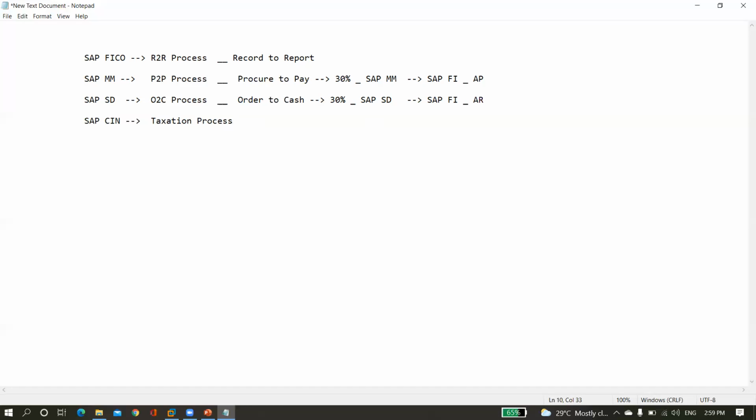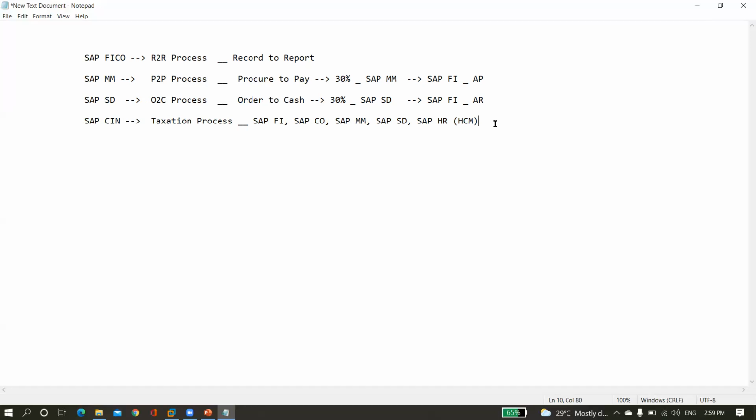Why? Here the taxation comes under SAP FI, continuation under SAP CO, and taxation comes under SAP MM. Here we will apply purchase tax only. This comes under SAP SD, and continuation taxation comes under SAP HR or HCM. In these respective modules, the taxation part comes under FI. The taxation part comes under SAP FI, CO, SD, MM, HR also. Again, the taxation process or SAP SIN is linked with P2P and with OTC. So you should know this also.